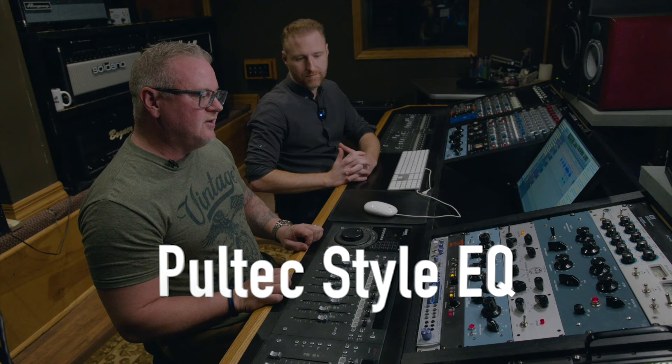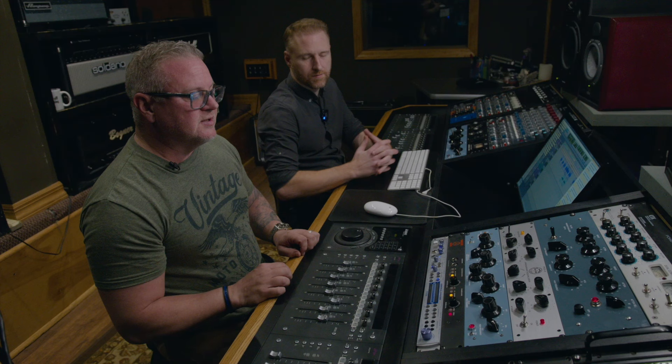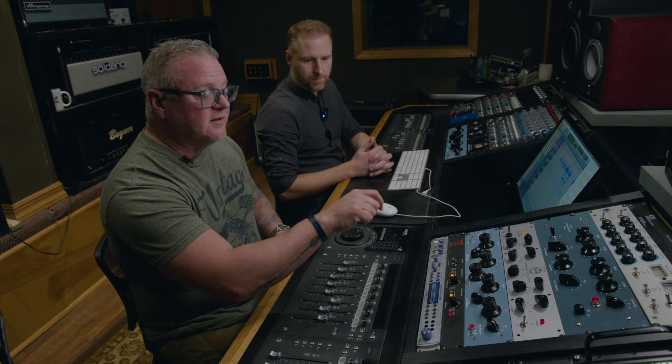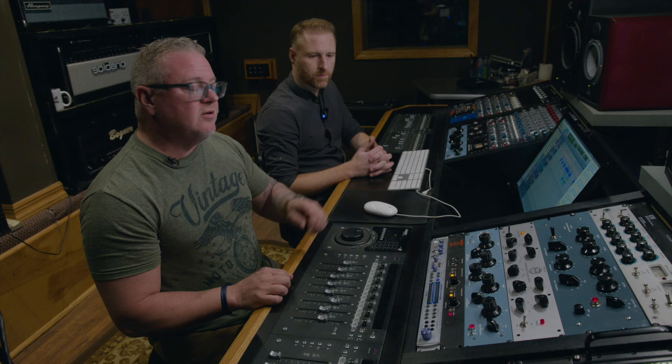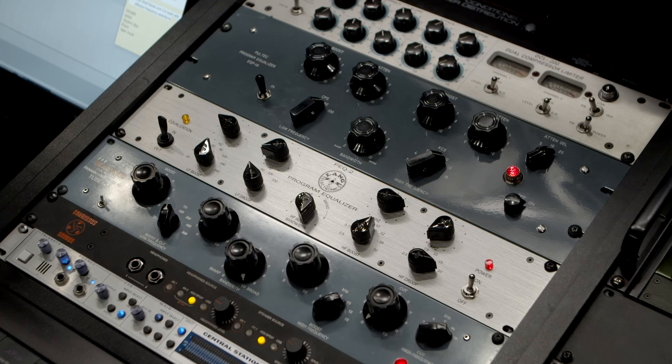We're here at Voodoo Studios, Long Island, New York, Port Jefferson. I'm here with my partner Frank Materitona, and I am Mike Watts. We're here today to discuss three Poltec-style EQs. If you're unfamiliar, a Poltec-style EQ is basically a two-band EQ — low frequencies and high frequencies — and it gives you the ability to add and subtract EQ from the bottom and the top, either with a narrow or a broad bandwidth. This type is called a resonant frequency EQ, a push-pull type of thing. Each one of these offers different characteristics on your music.